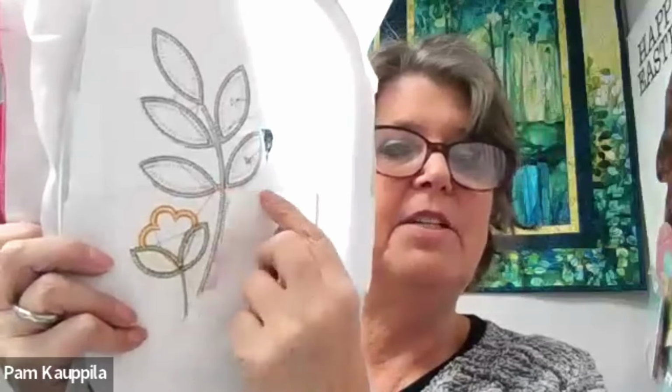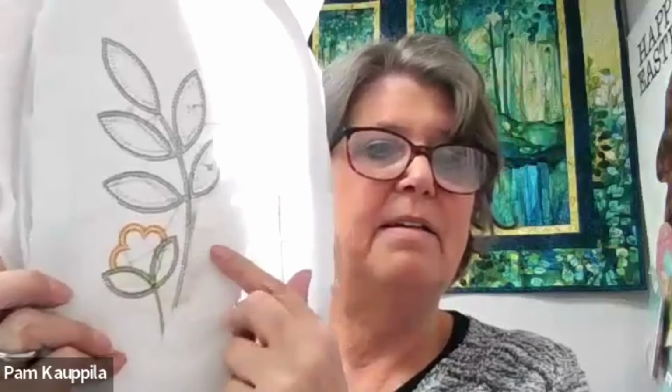Sometimes you'll run into a running stitch that you might have to snip, but don't snip these stitches. You'll regret it. That would be a bad news bears situation. See right here, I'm running into that stitch. I'm just going to give it a little trim. Can you lift that up a little bit so we can see what you're talking about? There's the placement stitch that goes under this. I had to snip that. Right there, so it would tear away. But you don't want to do the one that's in the middle. You want to be careful. So this all just tears away.